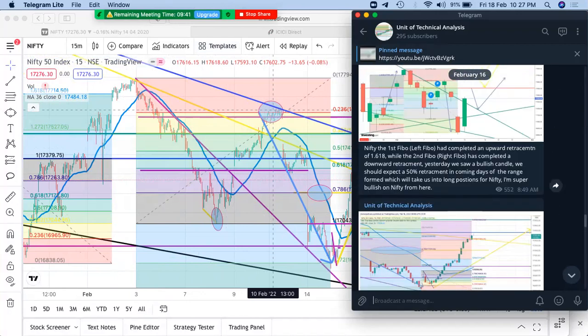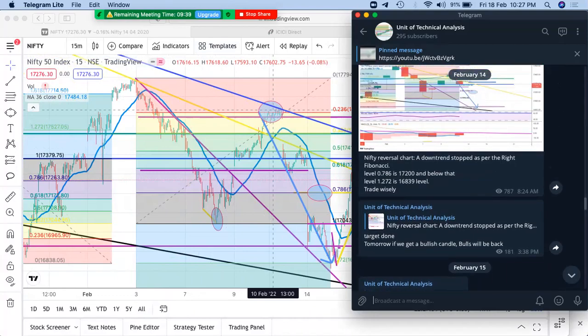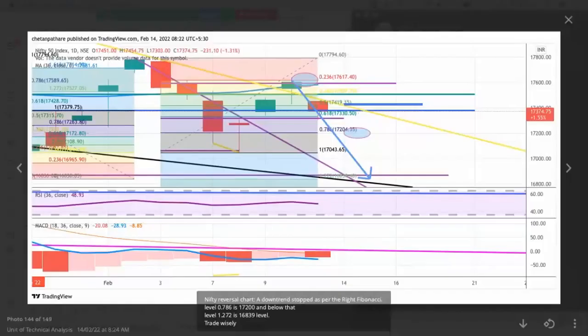This was on 14th February. Yes, I probably just said that, okay, this has been given a confirmation. Second is the closing was 0.5, below 0.5, and an uptrend has been done. The second one was a downtrend, so it has given me a first confirmation, second confirmation. If you see this red candle, this was just below the 0.5 level. So this gave me a confirmation that, okay, probably the market should be going up.